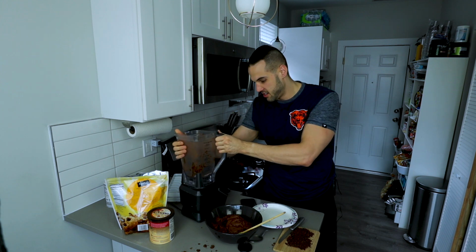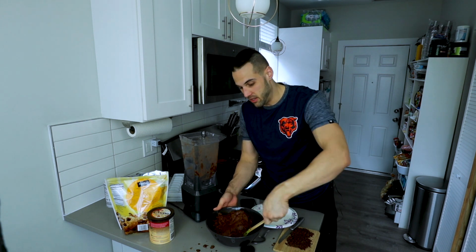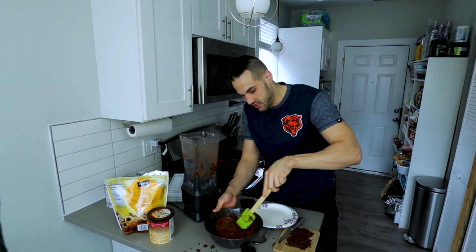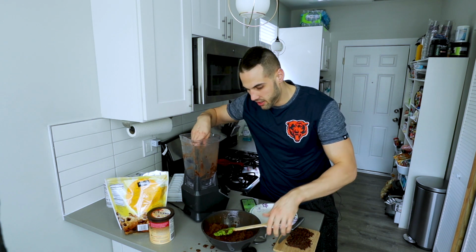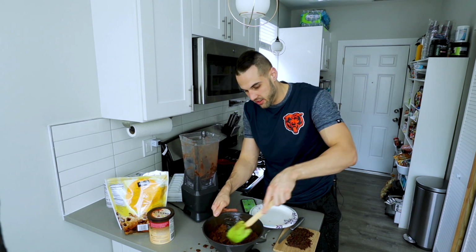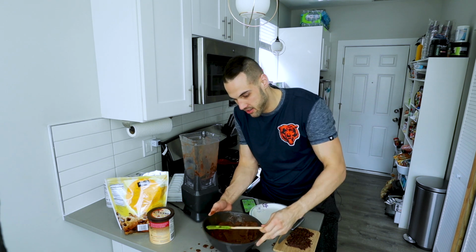So I don't think there's any point in trying to eat this because it's not an ice cream. There must be something you didn't put in there in the video, like cashew milk or almond milk or something, because this is not even ice cream. I'm going to give this one more spin because now I could actually mix the wet ingredients together, but this is all I've got right now. Like a thick paste. Let's try again.